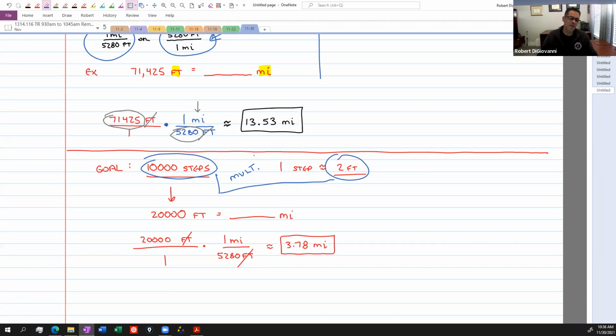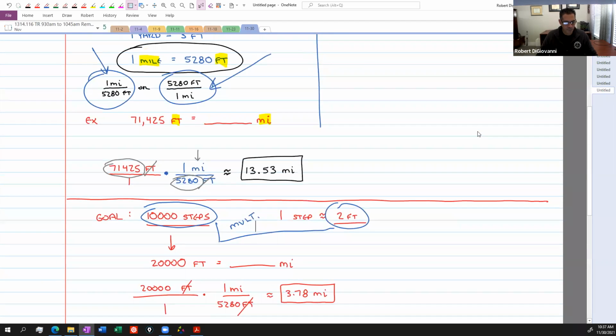This is an approximation. I'm trying to get about 3.78. I remember we went to Disney World a few years ago, and I think we were averaging like 10 miles a day walking, because you have to walk so much to get around there. A lot of people aren't ready for it. They think it's gonna be fun, then they wind up walking 10 miles a day and they're wiped out because they're not used to that exertion. Especially kids. Kids are not used to walking that far, so they want the stroller, or they want mom or dad to carry them.